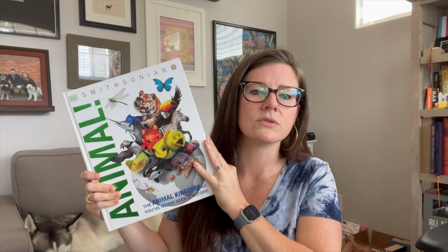And then if we can't find it in one of the books that we have, then we go to the internet. So my kids aren't being deprived of technology by any means, but we do like to hit up books first if we can. So this has been a really solid additional spine. Not that we read it every week, but we use it as a research resource.